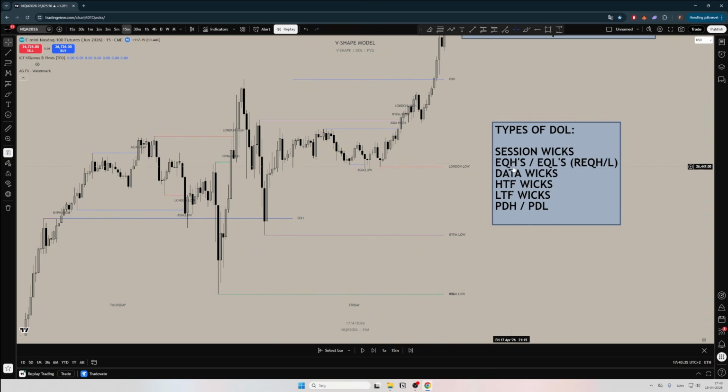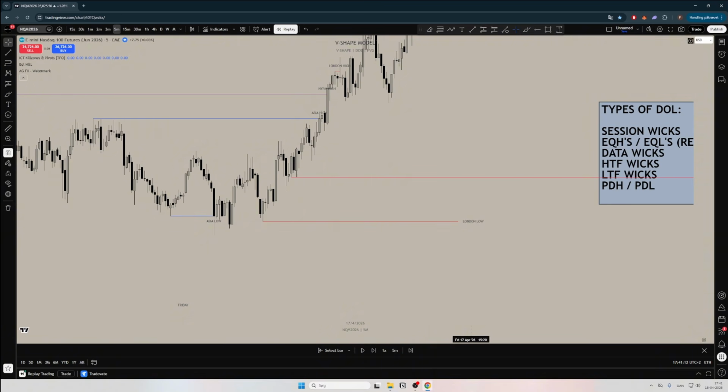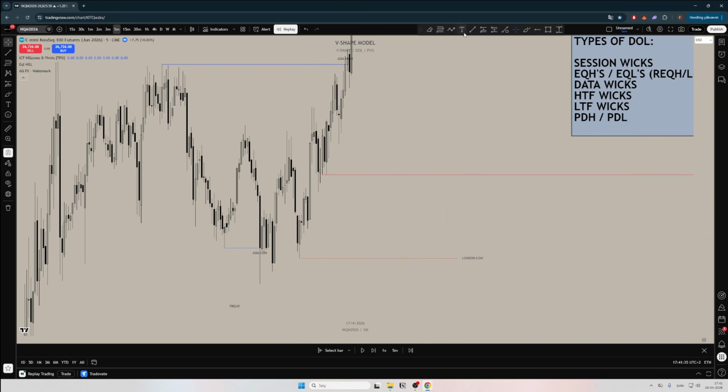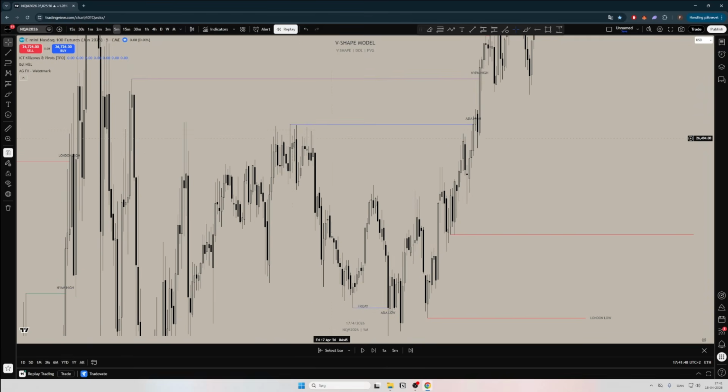And next up we have equal highs and equal lows and relative equal highs and lows. Just quickly, equal lows and highs are when the wicks are at the same price. As you can see, I use this indicator here to spot equal highs and lows. And relative equal highs and lows is when wicks are really close to each other. An example of relative equal highs is this, where prices are really close to each other, but it's not equal highs, but still close.